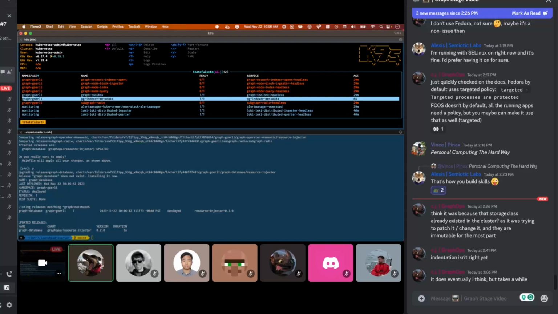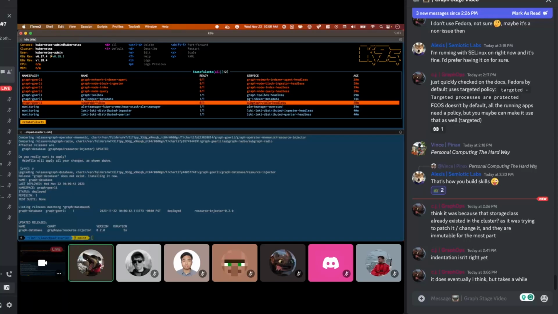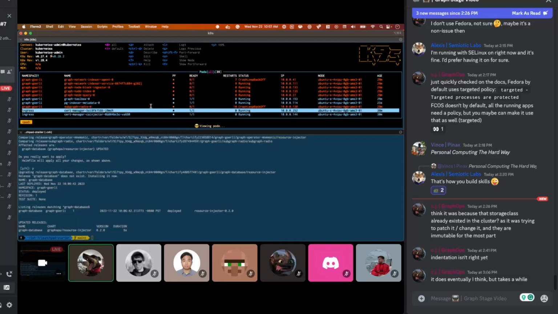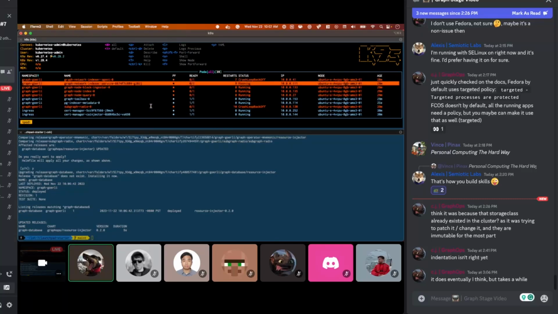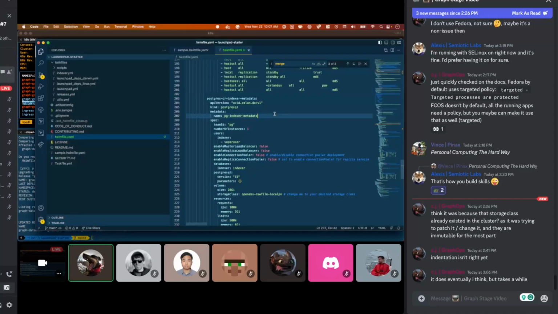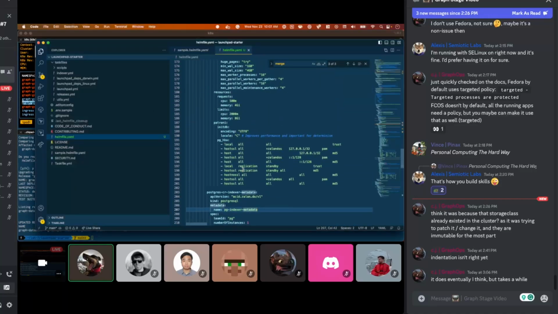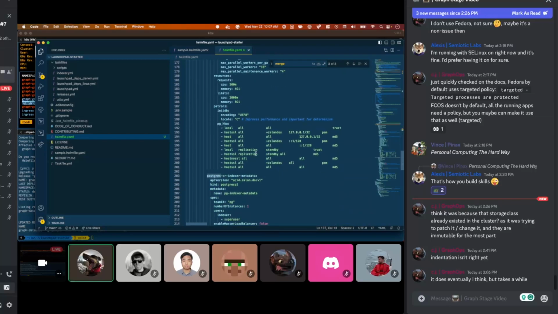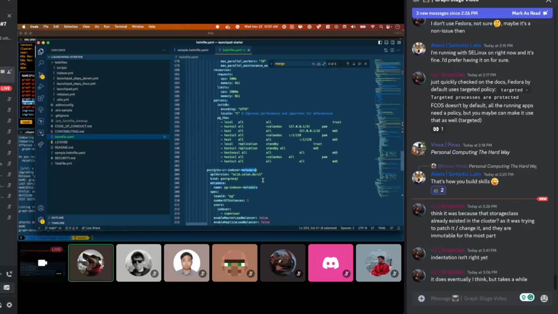Hey, this is a stateful set and it created one. Indexer metadata. Where's the other one? This is at 13 and this is also 13.